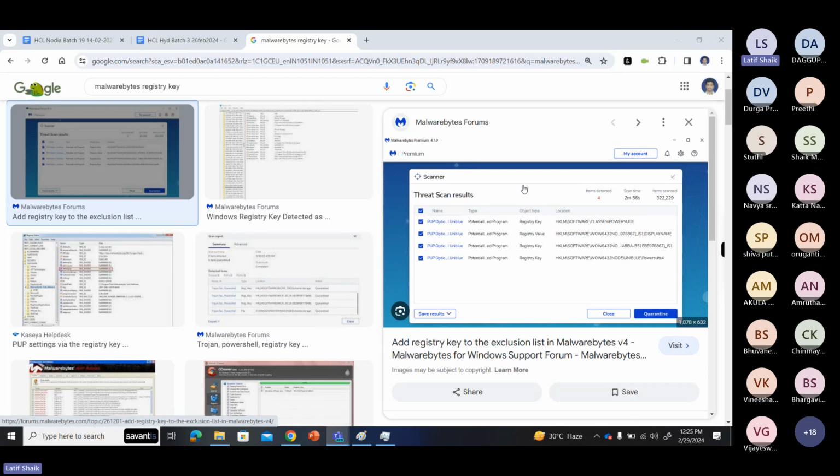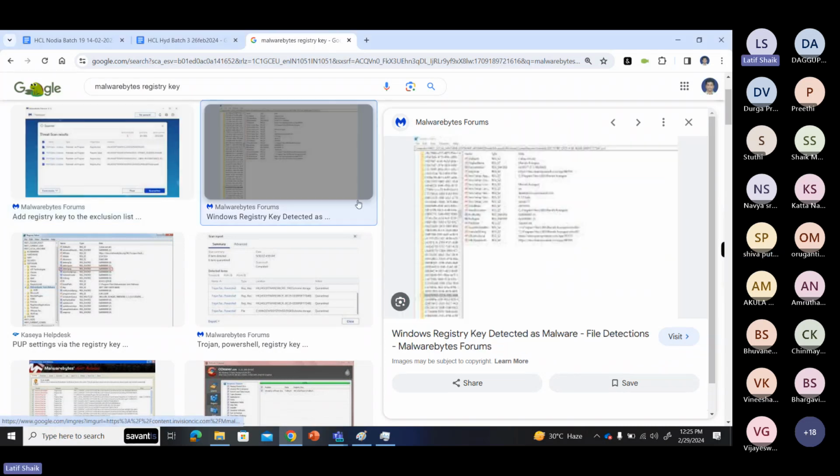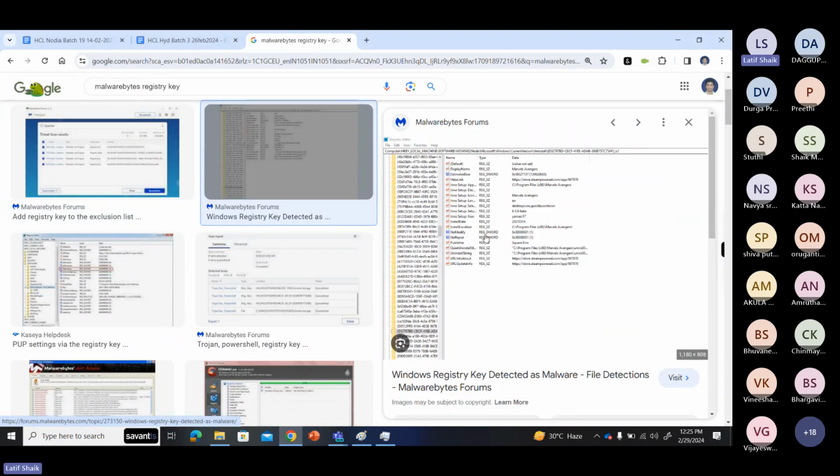You see, this is the scanning result of the registry. Registries are very dangerous kind of stuff. They store your application information inside. So viruses attack the registry, and that kind of virus we cannot otherwise remove.